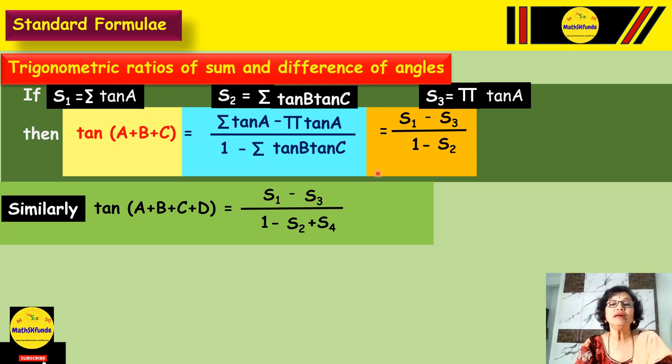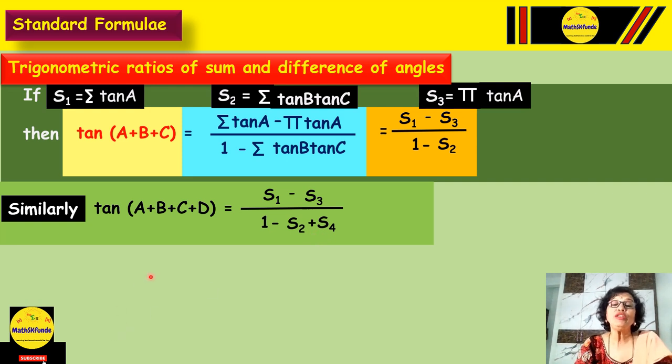Now you can see a certain rule or pattern here. First of all, the numerator has odd suffixes like 1 and 3, and in the denominator we observe that even suffixes appear. So all odd ones would be kept in the numerator and the even ones in the denominator. This is the first thing I observe. And secondly, seeing the answer for tan of A plus B plus C plus D, especially the denominator, alternate signs are appearing: minus here, then comes plus.